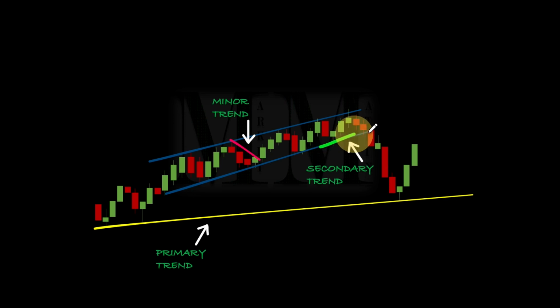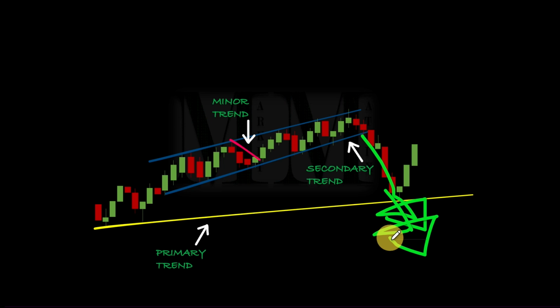Let's say it broke this secondary trend and it comes down here and you're like, hey, what's going on? I want it to go down. You want to keep in mind this trend. And you always want to keep that in mind. And don't assume that it's going to keep going below the trend just because you want it to. If the data aligns that way, okay, that's a different story. But the trend is your friend. You want to keep that in mind. So let's look at another example.